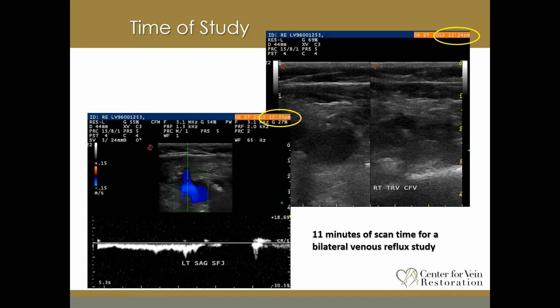So we always instruct the sonographers with their timing. There has to be a balance of time. Conversely, we don't want a sonographer taking 2 hours to do a lower extremity exam. But 11 minutes is really too quick, and can be of concern if that's the time it's taking a sonographer to do a full bilateral lower extremity insufficiency exam.